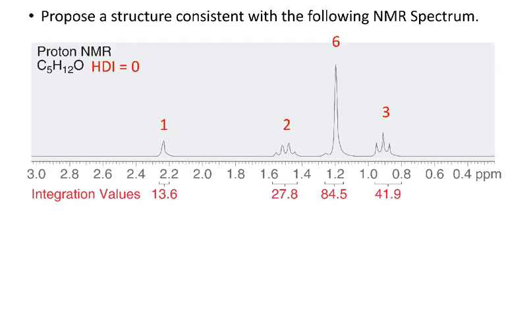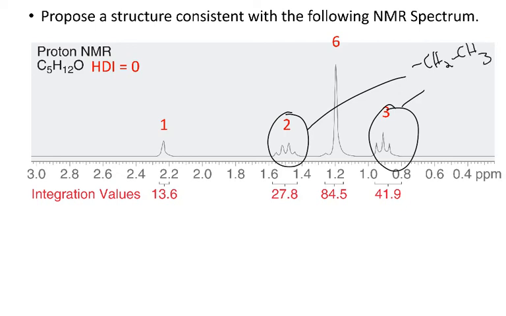Okay, the next thing to check is the hydrogen deficiency index. If I take my carbons, 2 times 5 is 10 plus 2 is 12. So my hydrogen deficiency index is 0. So I don't have any double bonds or any rings in this compound. So if we take a look at our spectrum, let's see if we can identify what any of these other peaks are telling us. The first thing that jumps out at me is I have a quartet with a relative number of hydrogens of 2 and a triplet with a relative number of 3. So this is the signal that I'm looking for if I have an ethyl group. So these two peaks are most likely an isolated ethyl group.